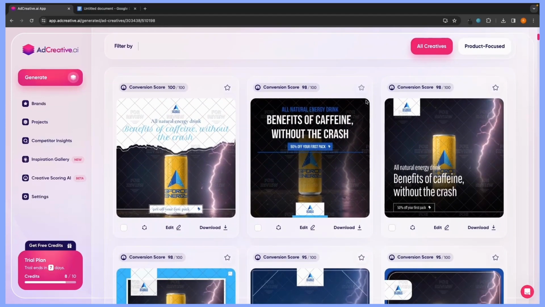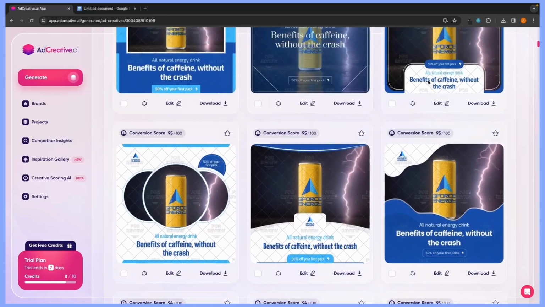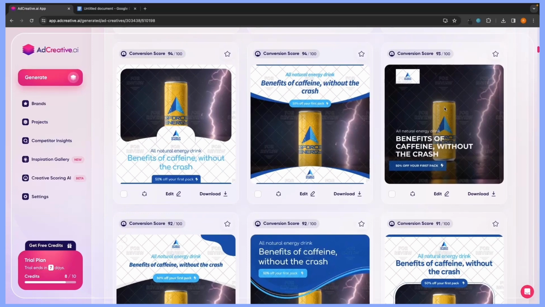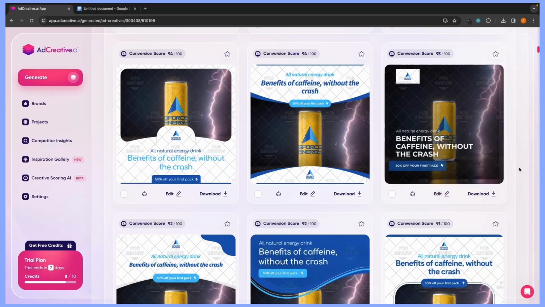With this one, for example, that you can see on screen right now, this one with a 100 out of 100 conversion score, I guarantee that this would not convert at all, as quite frankly, it just looks terrible. Whereas this one right here, with a conversion score of 93, pretty low down the list, I'm confident that this would do very, very well if I was to actually run this as an ad. The only thing about this is the logo in the top corner, but we can go into edit this post, play around with this and clean the logo up.